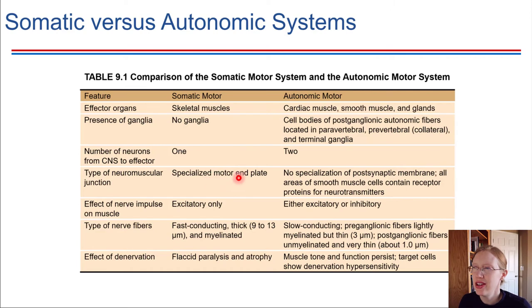There are also slightly different types of junctions with the effectors. An important distinction: when talking about somatic motor neurons activating skeletal muscles, the signal released at the synapse is always excitatory — it causes an excitatory postsynaptic potential. That is not necessarily the case for the autonomic system. The signals sent can be either excitatory or inhibitory, referring to what kind of postsynaptic potential is generated in the receiving cell. We will see examples of both.